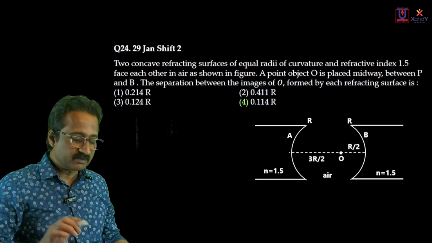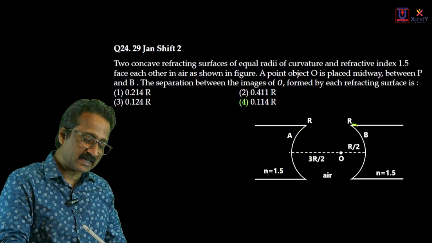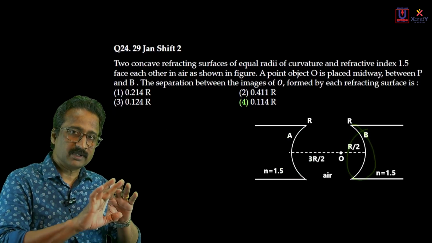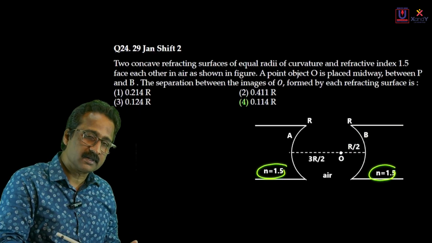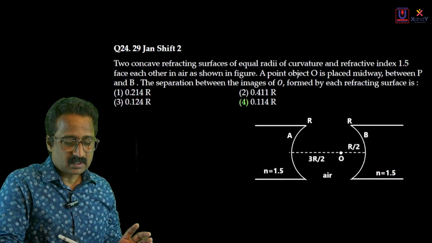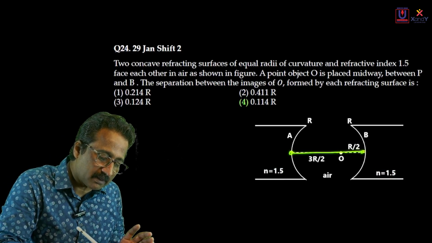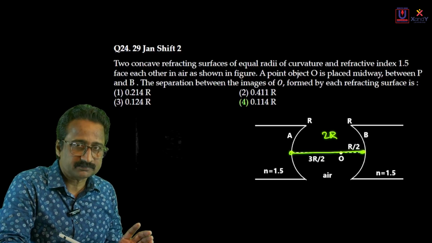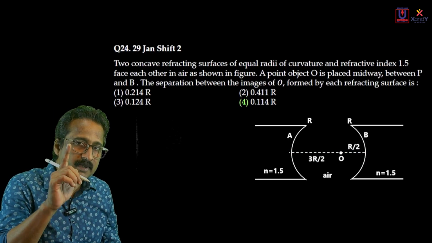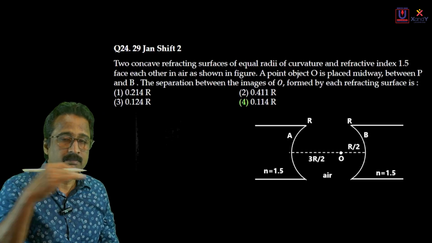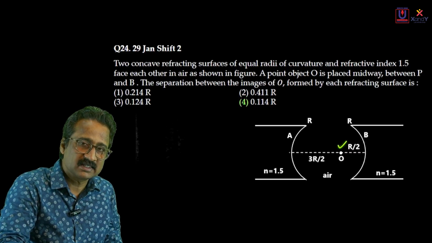Let's study the experiment very carefully. Here is one spherical surface, and identical spherical surfaces here. Both are made of glass and the refractive index of both the surfaces are 1.5 each. Now the gap between these two surfaces is given to be 2r, radius r plus r, that is 2r. Now there is an object placed in between them. It is not exactly at the midpoint. They say that the object is here. That's the figure.